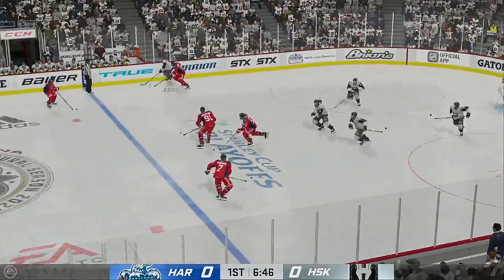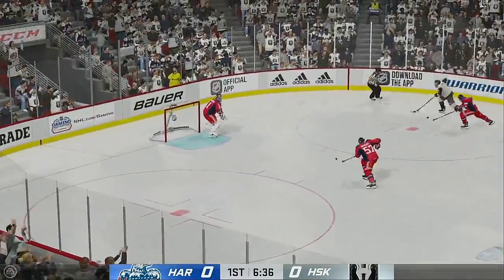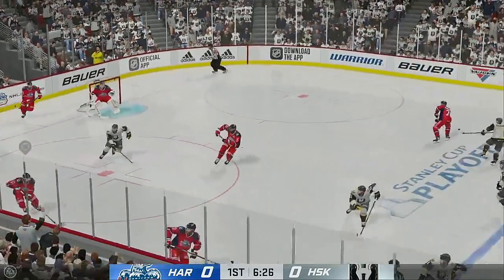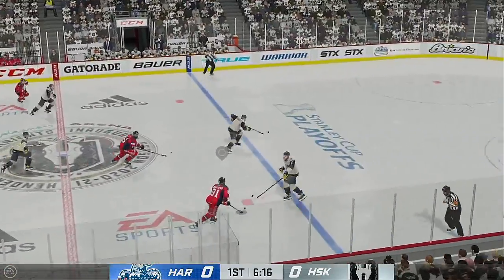Misses over the net. Just misses the net, but really the scoring chance is not dangerous if you can't get the puck at the goaltender. And that one's turned away. The Wolfpack have taken possession in their own end. Nice pass.